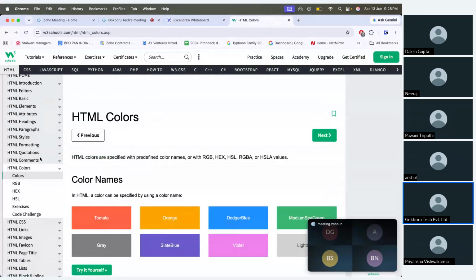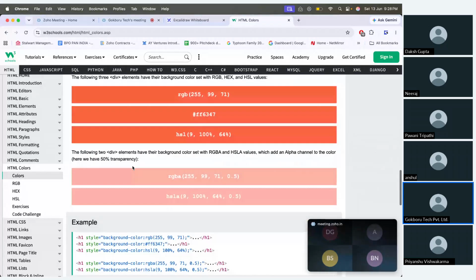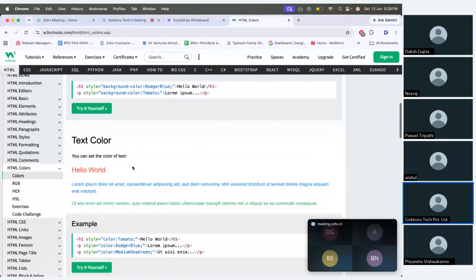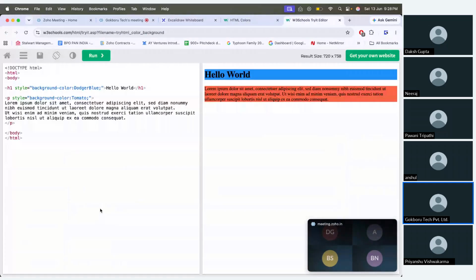ठीक है, हम colors पे जाते हैं. ठीक है, अभी हमने colors देखा है. Let's try to run something. ठीक है, let's go here. चलो. Earlier we saw that, you know, कि हमने जब body को background color दिया था, वो पूरे के पूरे background को उस color पे डाल दिया था. But now when we are giving H1 the color, it will only take up the space जहाँ पे H1 is defined, right? So जहाँ पे जैसे you can see hello world है.